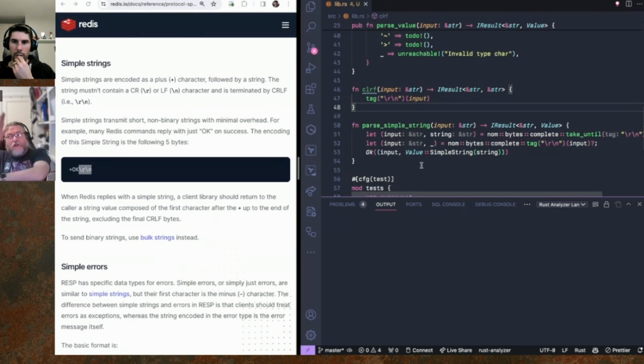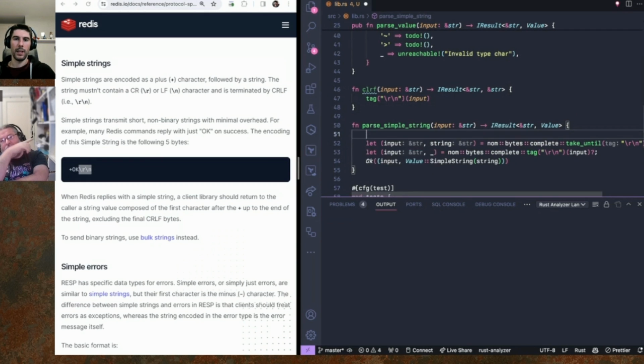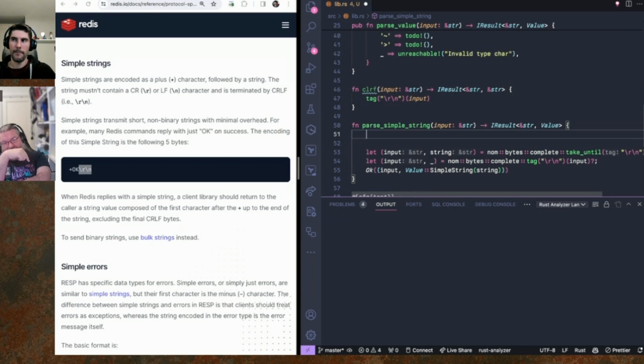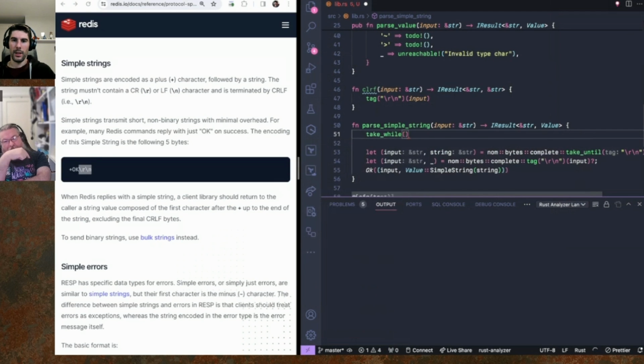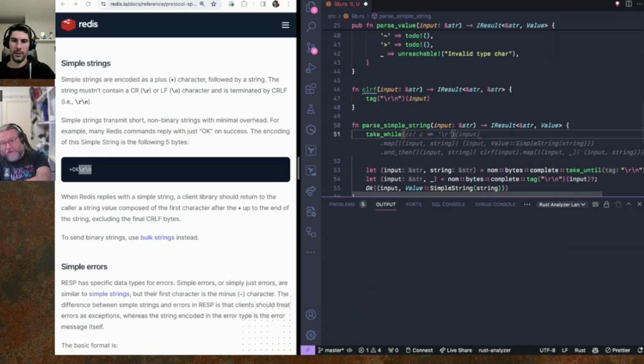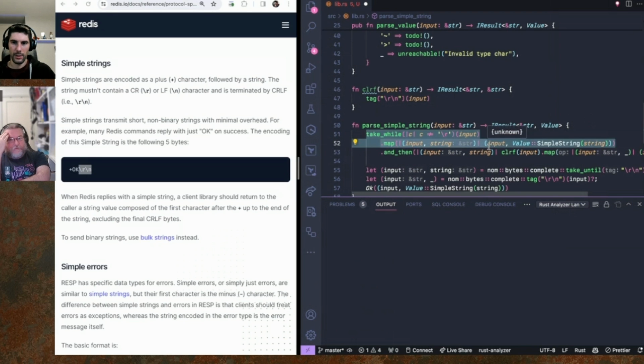what can we do? So you want to take bytes, because you say that you want to check for \r and \n. Yeah, so there is take while. You want to take while it is not that. Exactly. And we can do stop there.